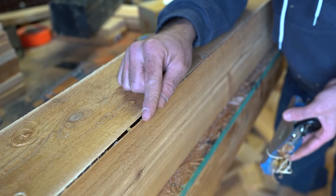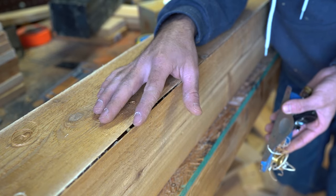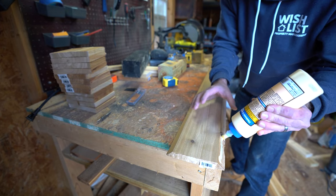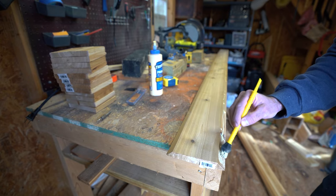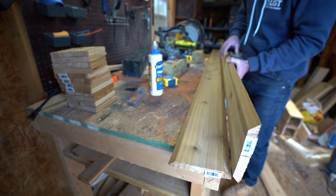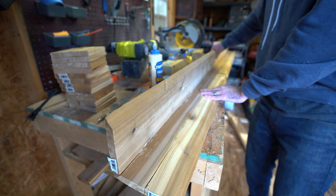I do have a big gap here and I'll probably fill it with wood filler or clear caulking or something just to prevent water from getting back in there. All right, let me show you one more time. Glue the edge. Spread it around with your glue brush. Put your next board on. Flip it over and do it again.